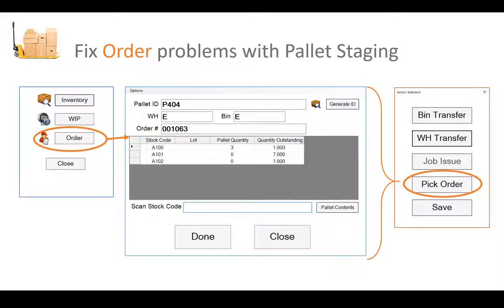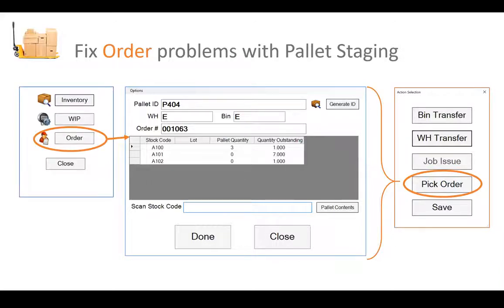But at this point, you may move it into a staging area for shipment, or maybe you move it into a staging warehouse for shipment. Or maybe you put it back into inventory in a location because you're not going to ship that for another week. And that's all perfectly fine. We've created that process that allows you to go through this pick process without affecting inventory. It's just a preparation and a staging step within the riteSCAN product.